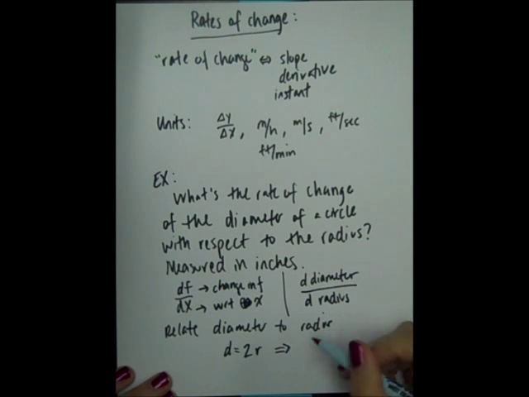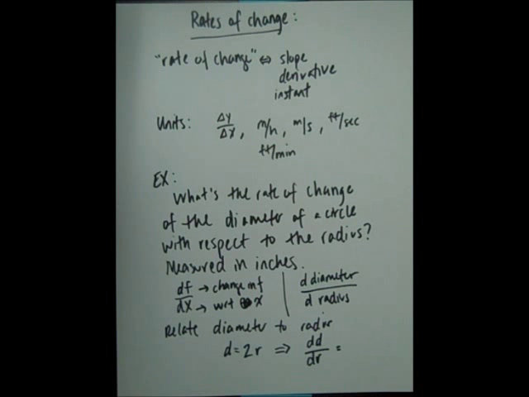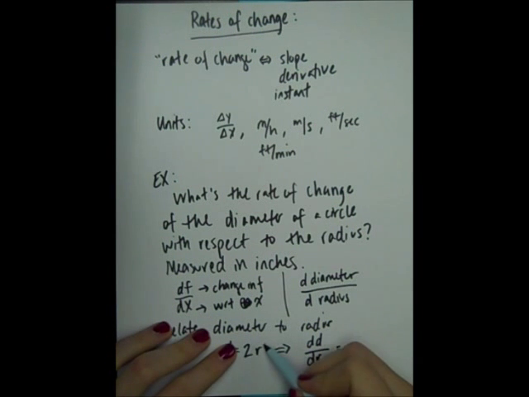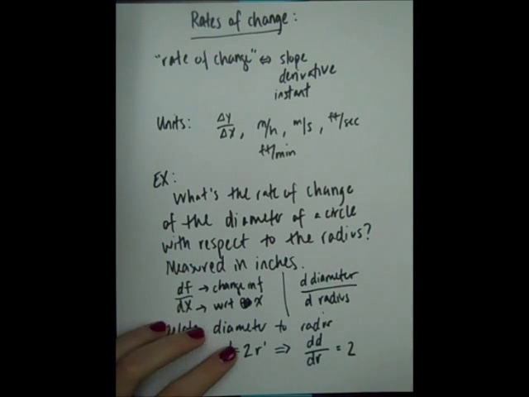Okay, now again, we're looking for the rate of change of the diameter, we'll say dd, with respect to r. That means take the derivative of this equation with respect to r. So now r is kind of like your x used to be. So using the power rule, the power here was 1. Bring down your 1, so 2 times 1 is 2. Subtract 1 and you just get 0 for your exponent, so 2 overall.